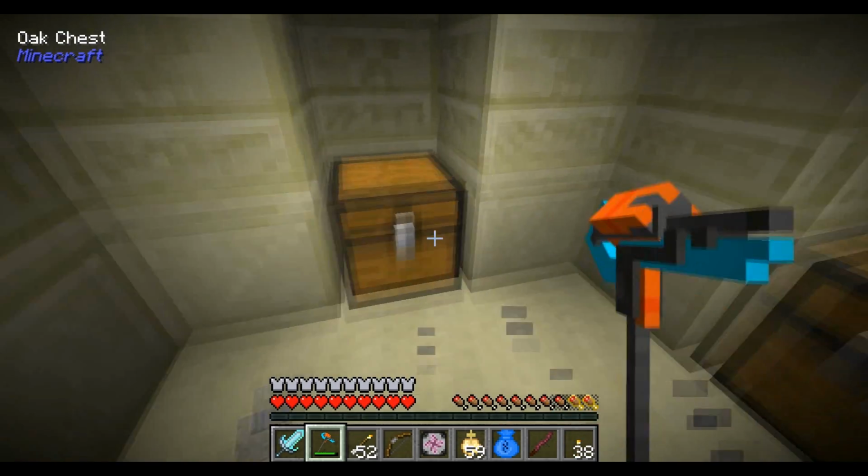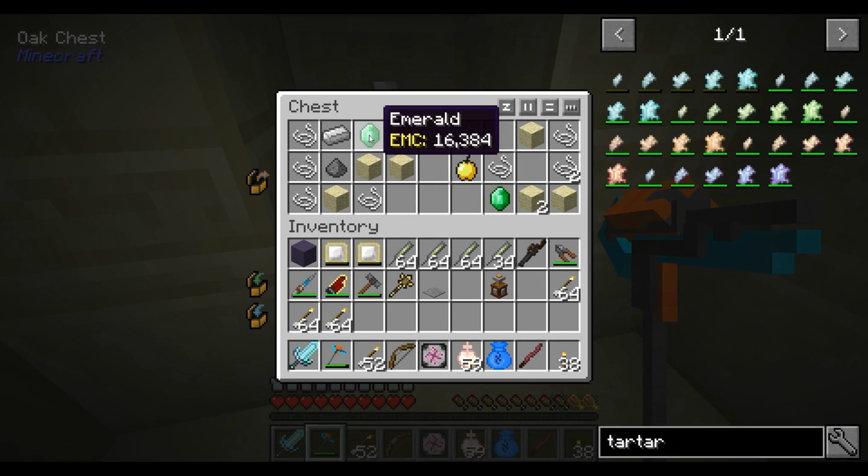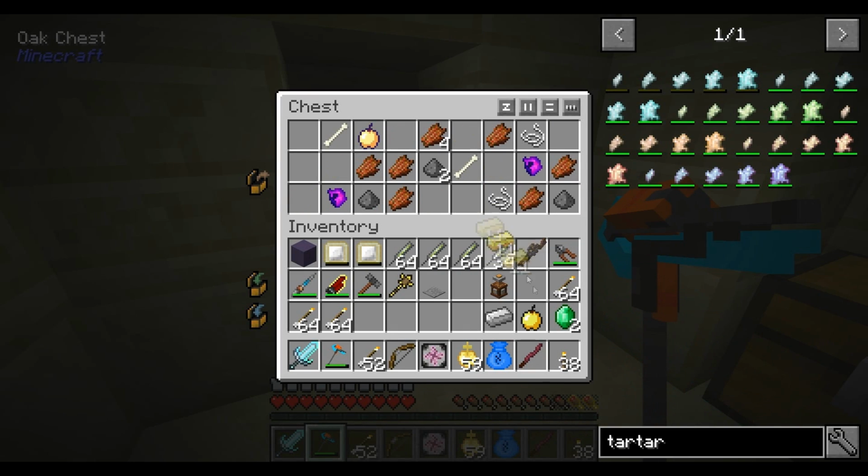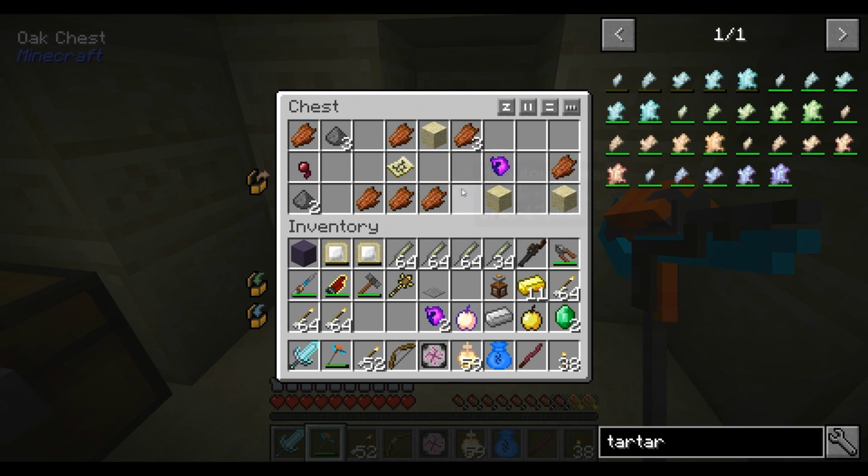Ow, why? How do I keep hitting myself with the arrows? Ooh, emeralds. And a golden apple. Oh, yeah, I see the death. Ouch. Wow, stop, that's a lot of gold. Ooh. Ooh, piece of candy.